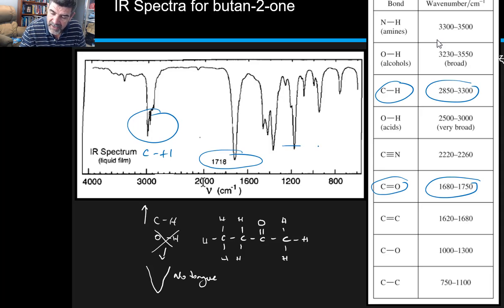We've got this whole mess in this little region here. I have to say sometimes this can be a little bit tricky for you to interpret. For example, we've got carbon-carbon bonds. And we know that there are definitely carbon-carbon bonds. And they occur between 750 and 1100. And there's a few of those in there.